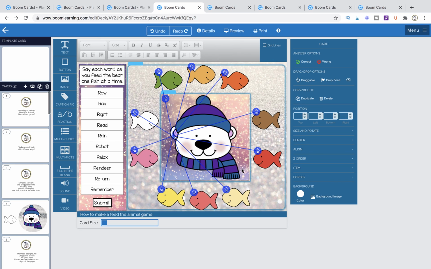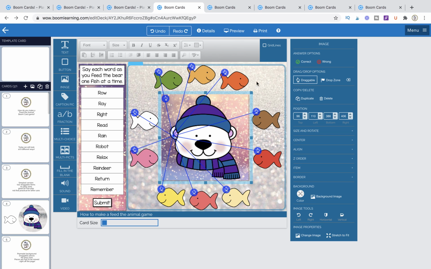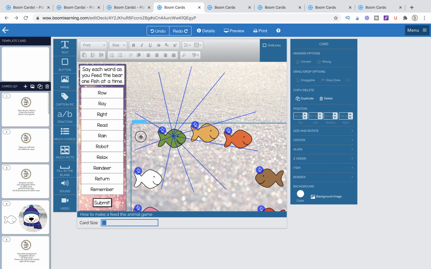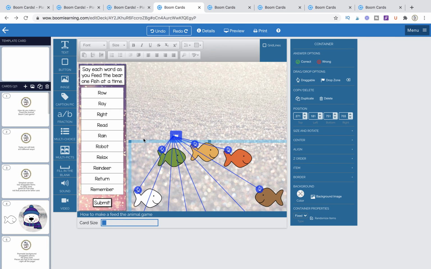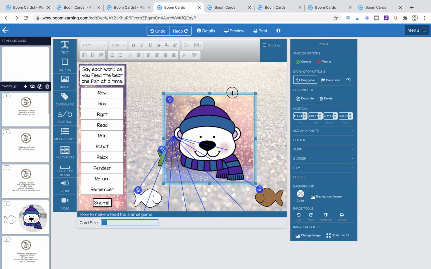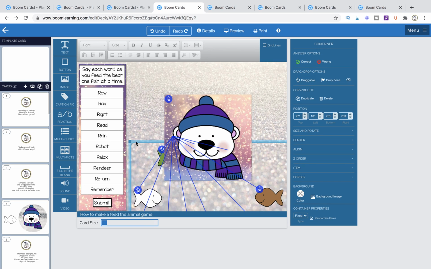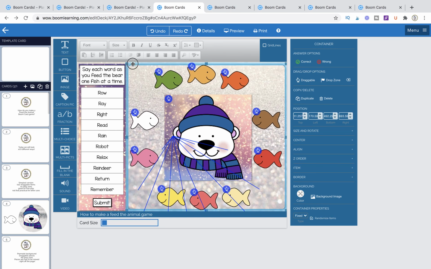Okay, so this bear is actually inside the caption pick. I'm so glad that happened. Okay, so I'm going to delete it out of there, and I'm actually going to move this down. And then I'm going to click on the page and do Command V with that bear. Okay, I'm going to center him here, and then I'm going to find my caption pick and then move the entire thing up.